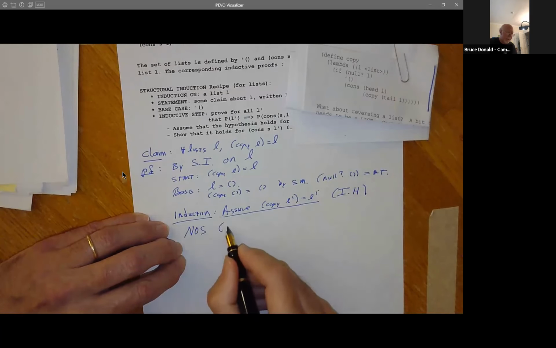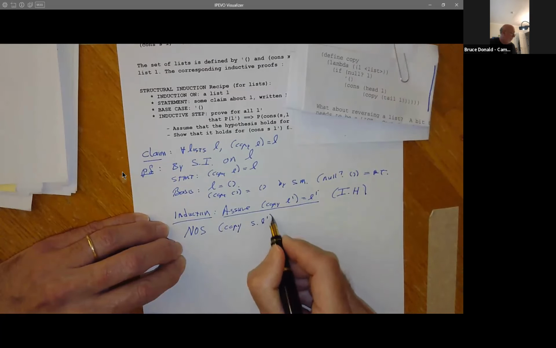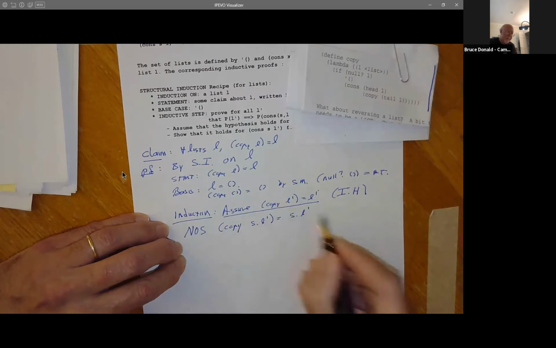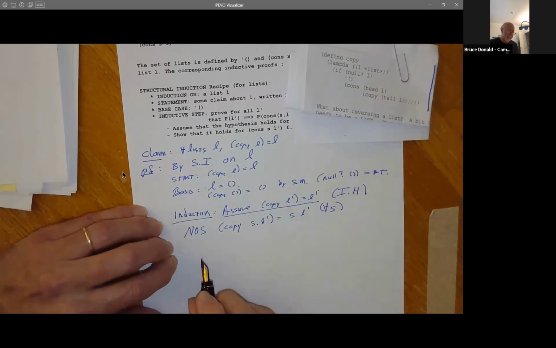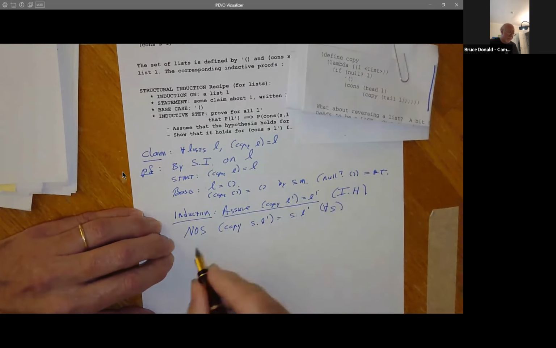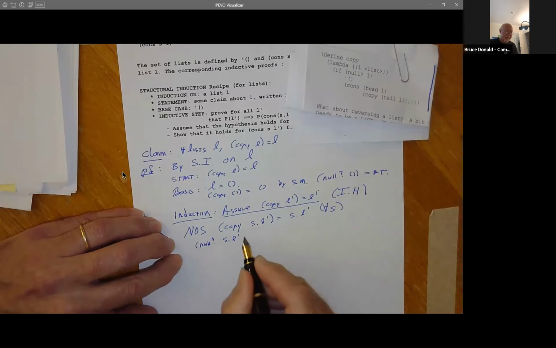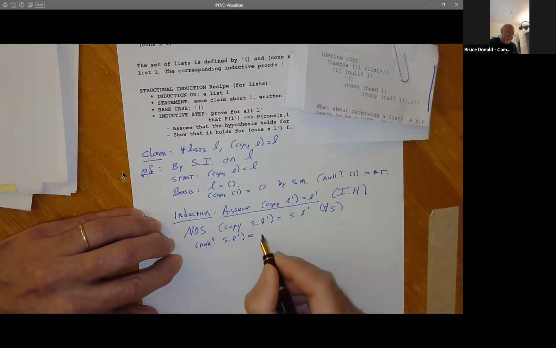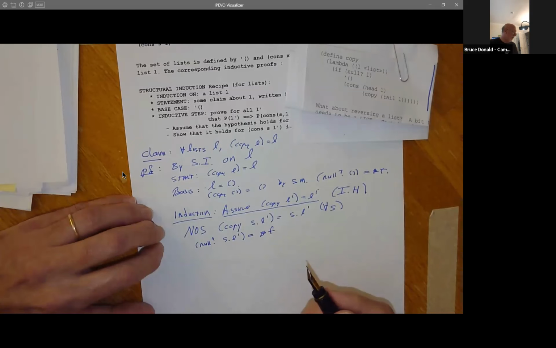I have to show that copy of s.l prime is equal to s.l prime for any s. Okay, so how do I do this? Well, first of all, it's not null. And why is that? So null of s.l prime, remember s.l prime is just cons s onto l prime, is equal to false by definition, because the object here contains at least s in it. So it's obviously not null.